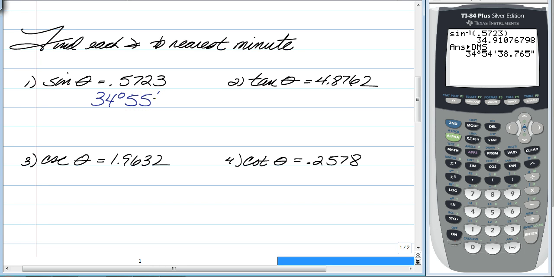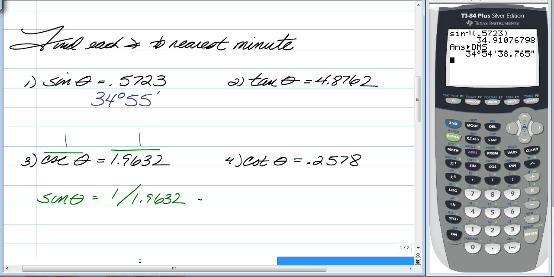Okay? It's all calculator work. You just have to be good with your calculator. So, number 3 is one where we've got cosecant. Now, before you go press 1 divided by the second sine, that's not the way it works this time. Because you have to, first of all, imagine what this would look like mathematically. If this really was sine of theta, it would be 1 over the sine. So cosecant is 1 over sine. So the sine of theta is equal to 1 over 1.9632. So it's a little bit different this time.